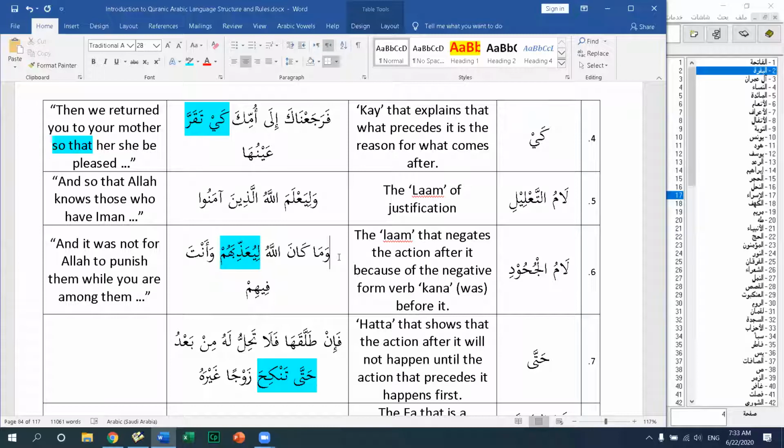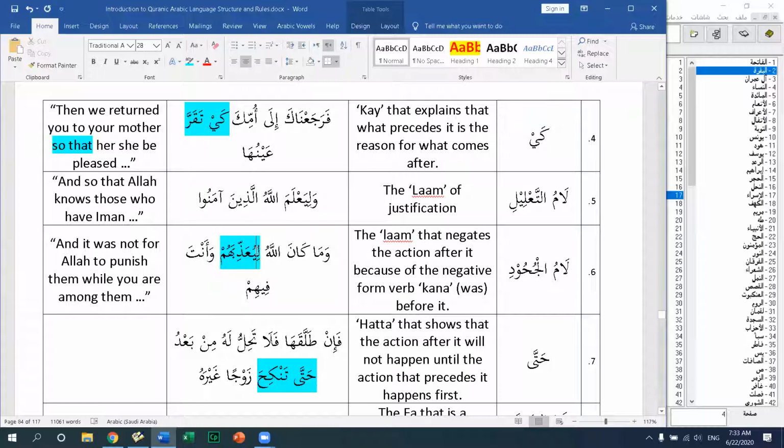But by Allah, one of our benefits to humanity without them realizing it is that as long as there are believers remaining on earth, Allah subhanahu wa ta'ala would not destroy the earth completely. It is only after all the believers have died, and there's a hadith speaking about this, that Allah subhanahu wa ta'ala will bring about the ending of the dunya. So the believers provide a service to humanity that they don't believe in, but we are convinced about it, that our presence is a protection for them, for all of us. وَمَا كَانَ اللَّهُ لِيُعَذِّبَهُمْ وَأَنْتَ فِيهِمْ, and it was not for Allah to punish them while you are amongst them.